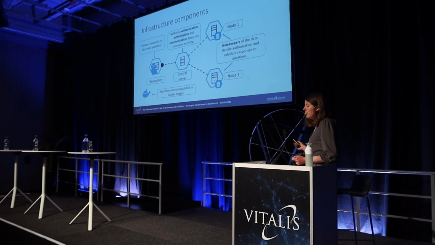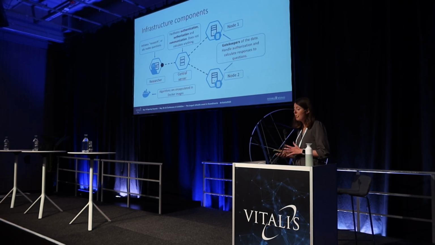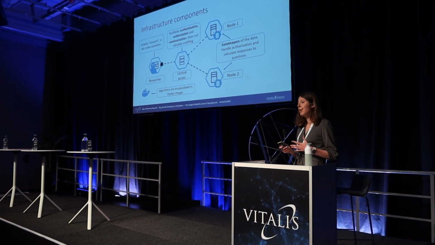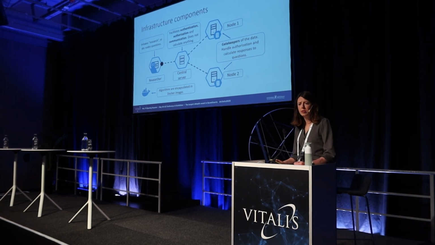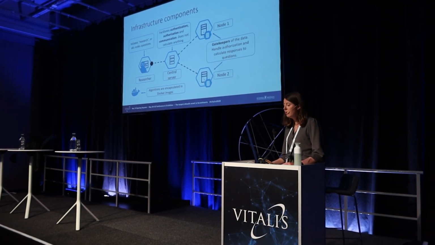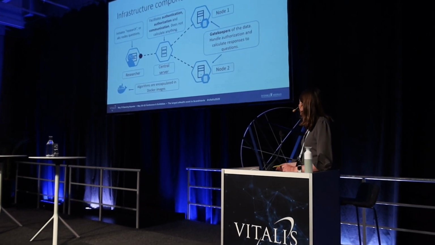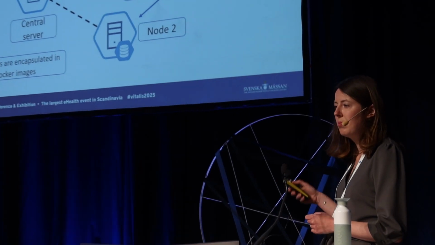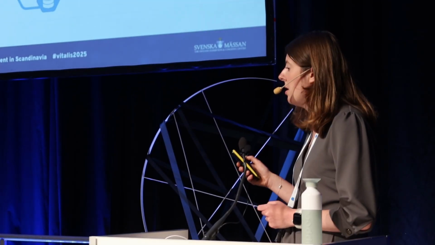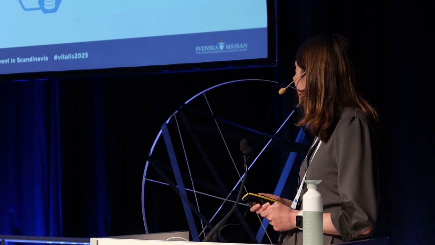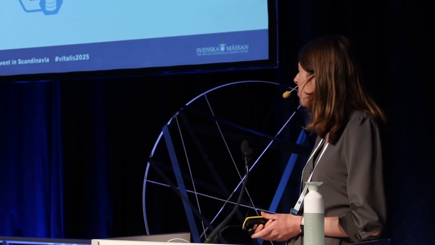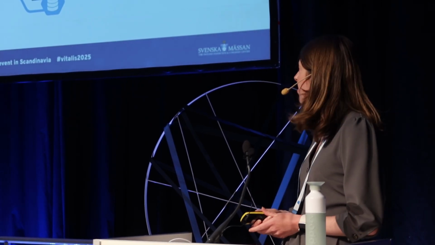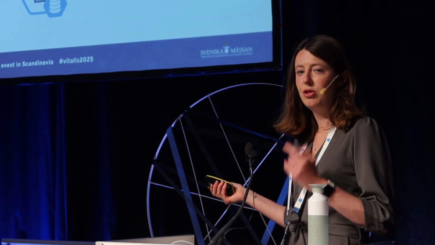The infrastructure components. I'm not going to go into too much detail, but the main components. We have a researcher, client, who asks those questions. Then we have the central server. If I'm a researcher at IKNL, it would also make sense to put the central server, I think, at a neutral party, so for instance, IKNL. The central server facilitates authentication, authorization, and communication. So no computation takes place in the central server. Then the nodes have access to the data and execute algorithms. They are mostly located in hospitals, I would say. And finally, the algorithms are encapsulated in Docker images, like Eugenie also said before.